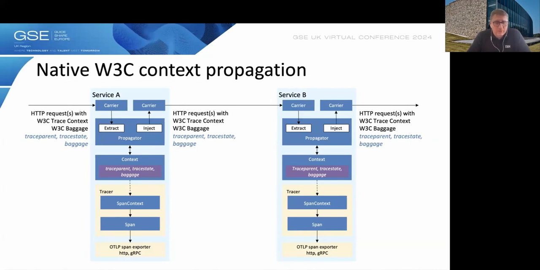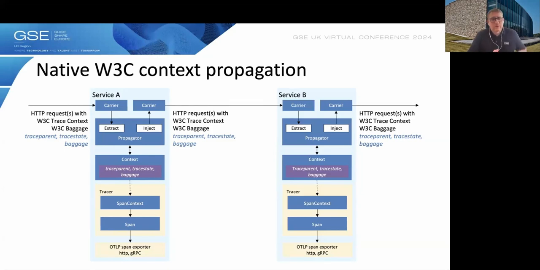Then some processing is done by service A. There's also an outbound request from service A to service B. Again, this is done via HTTP. And the respective context, and this is here the complete set, trace parent, trace state, and baggage, are attached as part of the request and can also be identified when you have a dump of the HTTP request, parsed by respective keywords.